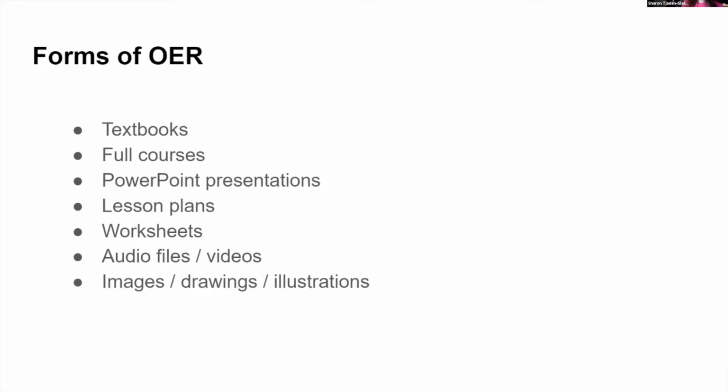PowerPoint presentations can be OER. Your lesson plans, worksheets, even things like audio files and videos. Videos can be edited if you have the MP4 and you have video editing software. It's not the easiest thing to do, but if you are able to edit video and you have a file and it has a CC license on it, CC BY or CC BY SA, you can still do that. And it can also be images, drawings, illustrations. There's lots of different forms that OER can take.